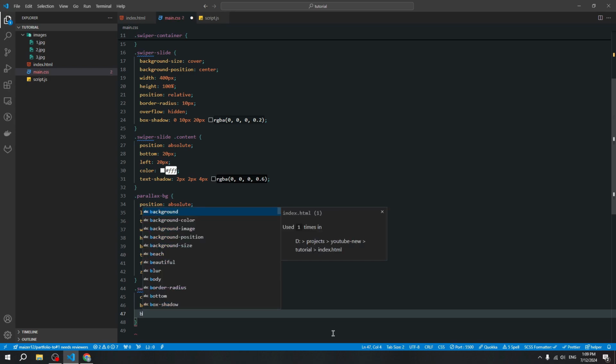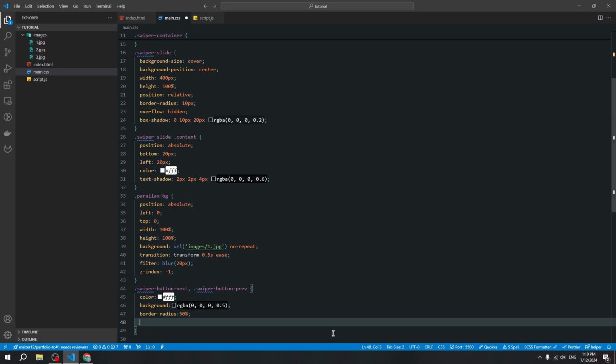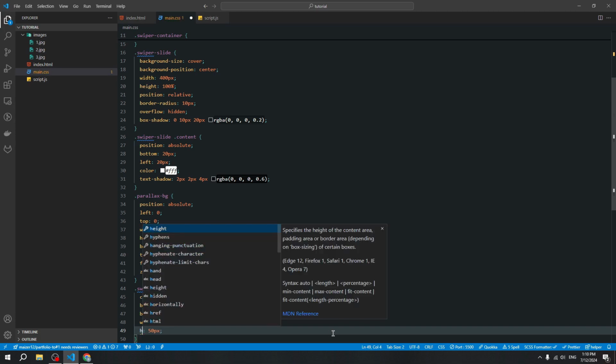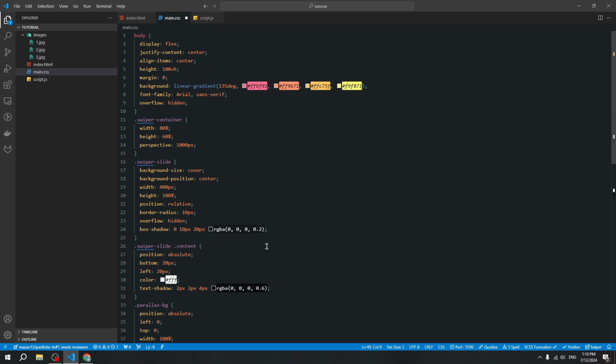And also create radius 50 percent and add width and the same for height. Okay, and center all elements inside our button.